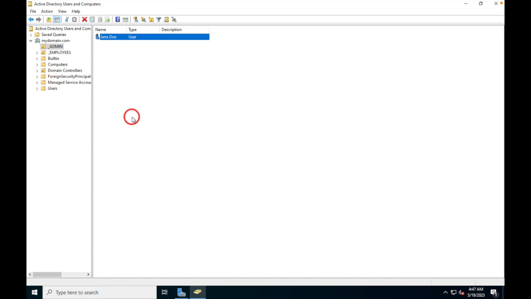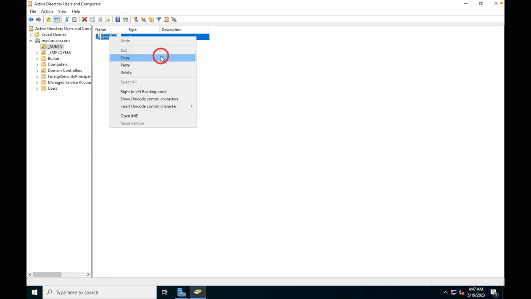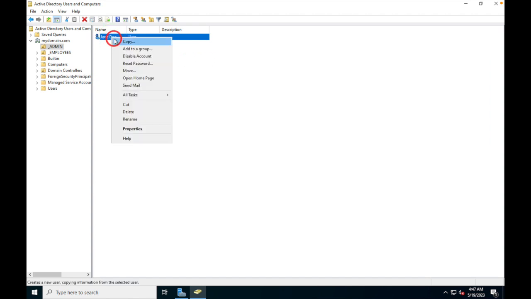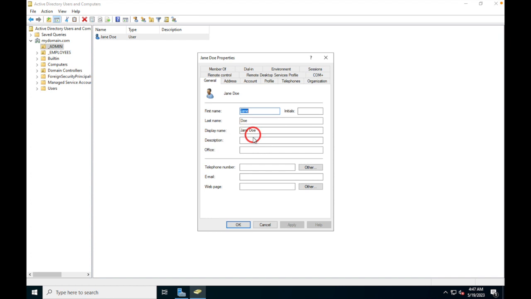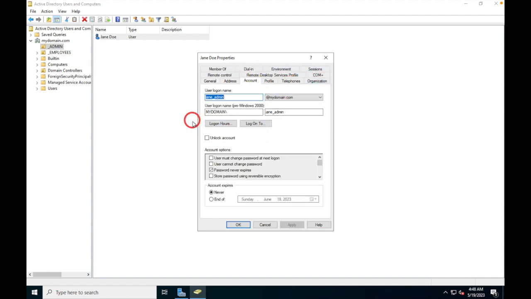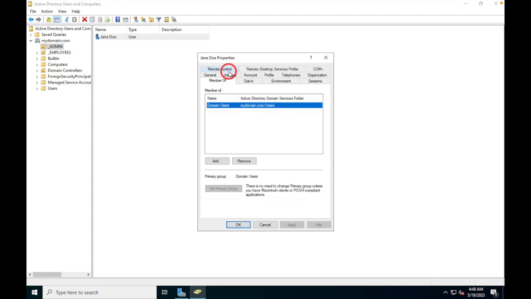Alright, and next we want to make sure to make Jane an actual admin. She's technically not yet an admin, even though she's here in the folder. In order to make her a proper, legitimate admin, we want to make sure we hit right click. Oh, excuse me. Let's try that again. Right click, there we go. Properties. Okay, so what's beautiful about properties, you can see you have a lot of different little tabs here. We'll go to the account. Somewhere in the future, potentially, you can even unlock people, things of that nature. But this one, we're going to make sure we go to, where is it? There it goes, top left, member of.